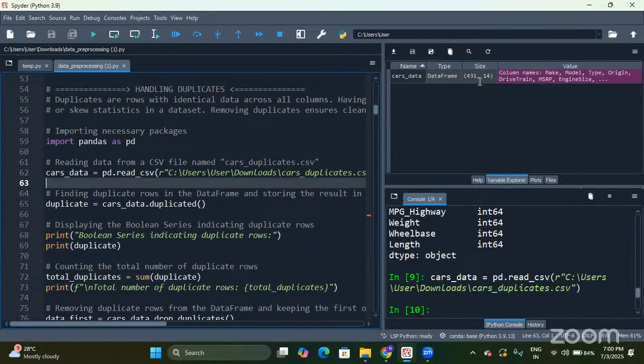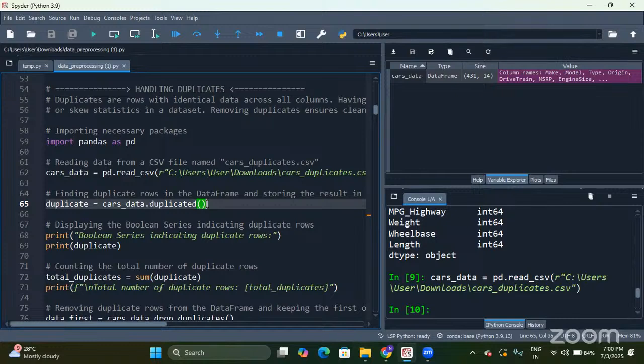In order to identify duplicates, there is a function called duplicated. This duplicated function will return us a Boolean series. What is this series?